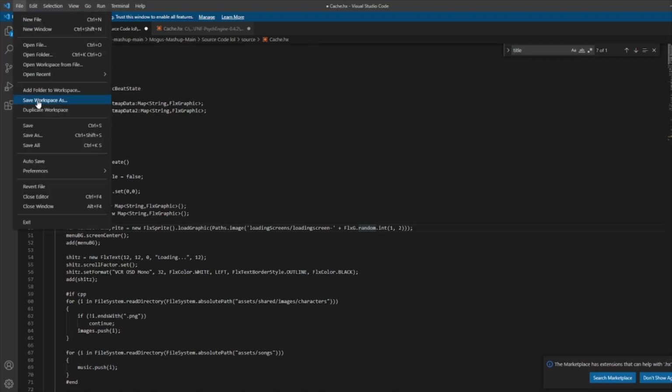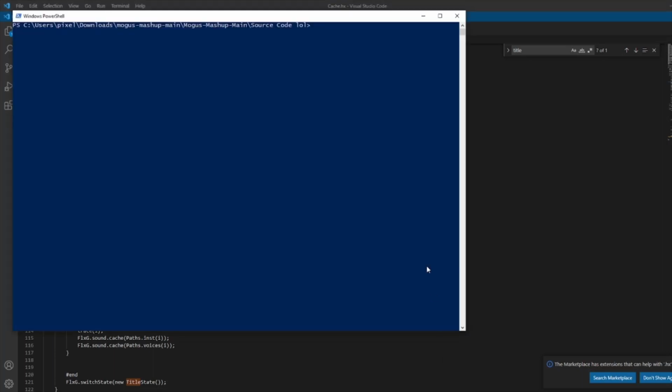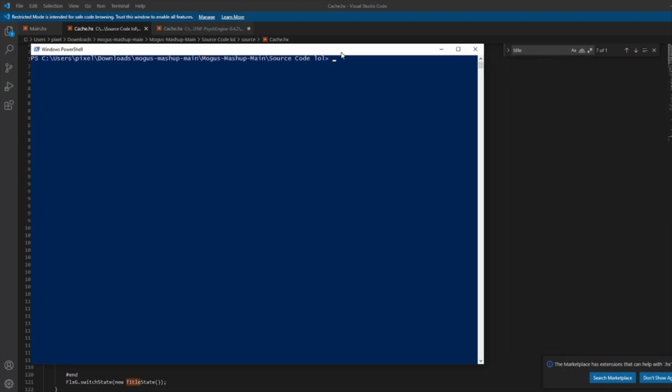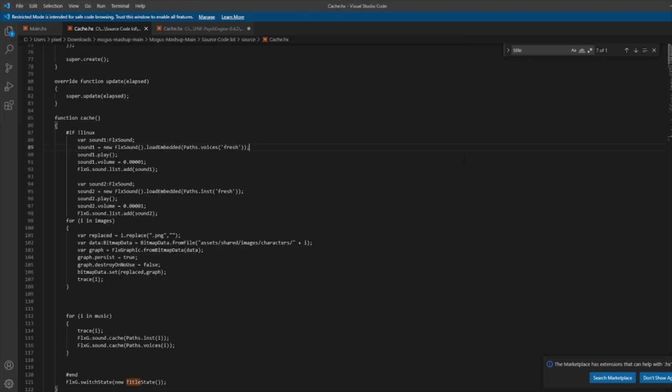So let's go ahead and save and compile our game. If you don't know how to compile your game, it's very important that you watch a video on it. In fact, I'll put one in the description. Now, if you know how to do it, type lime test windows into your Windows PowerShell opened with the exact same address as your source code, and then enter. Now, we just wait for the game to compile, and on opening, it'll pick a random loading screen image that we have shown. I'm gonna hide that because it might preload some spoiler assets, you know.